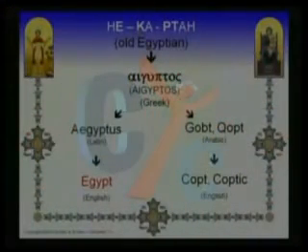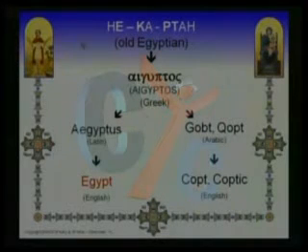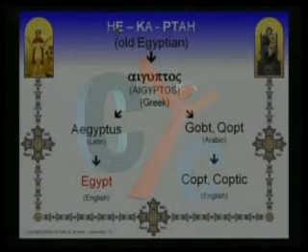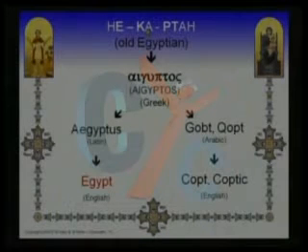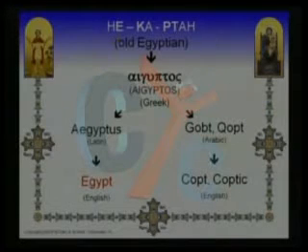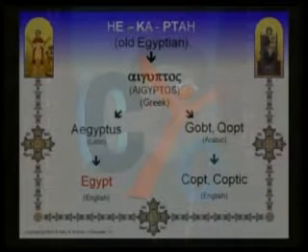Before we start learning this language, I would like to explain the origin of the words Coptic and also the word Egyptian or Egypt. One of the names of Egypt in the old days was E-Kapta, and E-Kapta consists of three words. E means house or abode, Ka means spirit, and Ptah is one of the main gods of Memphis. So this name was used by the Egyptians inside Egypt. They used to call their land E-Kapta.